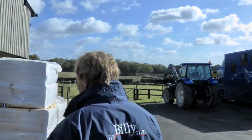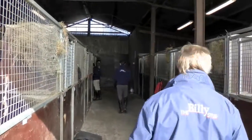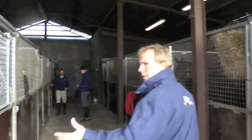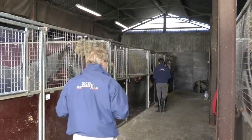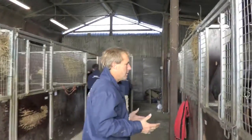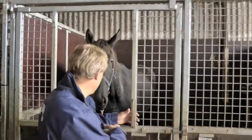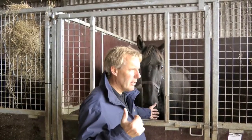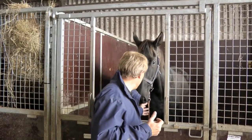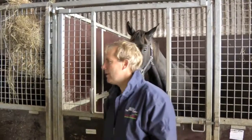Now they've had their teeth done, the next thing with the rugs, we should start to bridle them a little bit. You can see the ones that have been in longer — we take the head collars off, it's good to go in and put a head collar on because they've got to get used to stuff like putting the bridle on. This one is slightly more wary, so we'll leave a rope on him so we can catch him. But within another few days he'll start to come around — you can see he already wants to come to me, so he's starting to be relaxed and a lot more easy to handle.